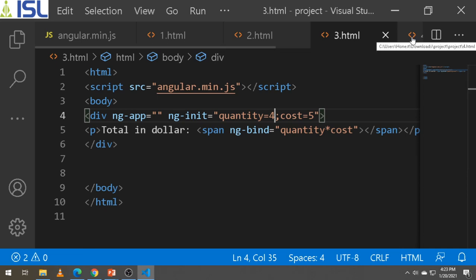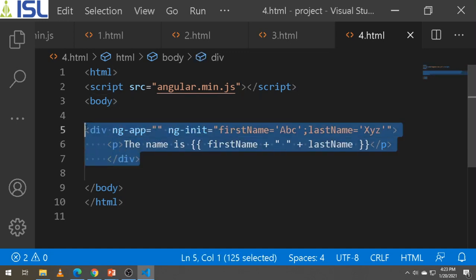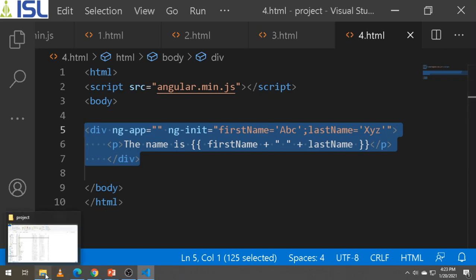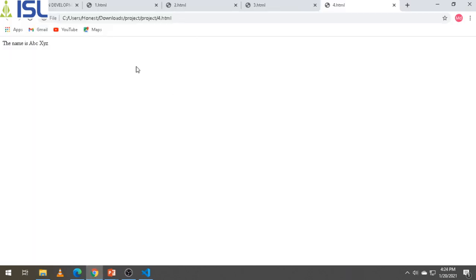I have already written the code for the fourth one. Nothing we need to do, just this one. If you want to write any kind of text, you can write it. So ng-app, ng-init, first name ABC, last name XYZ. Let's go and open the fourth one. So this is the fourth one.